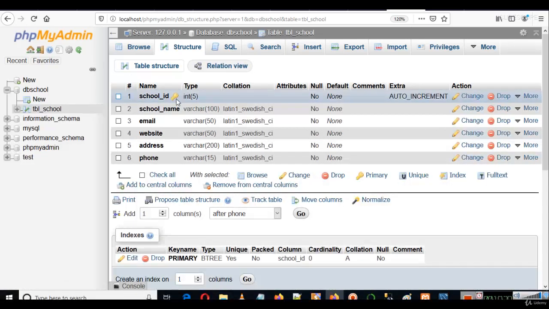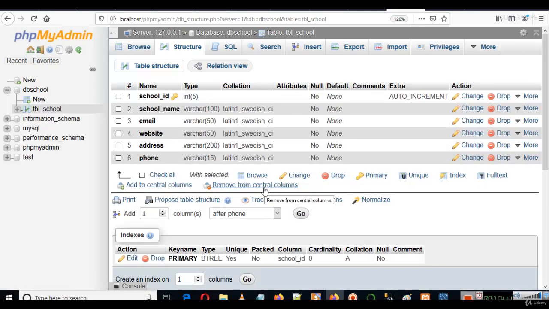You can see a golden key is created here, and when I am taking my mouse over it, it is printing primary. So yellow key means a primary key. There are other keys also, we will discuss that also, and this is how a table is created.